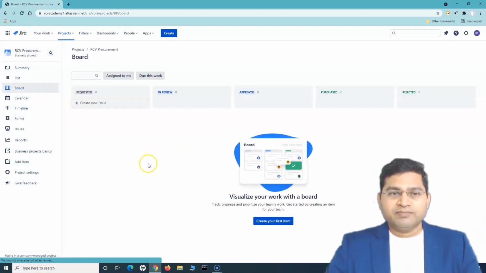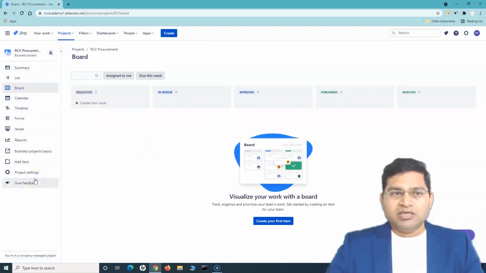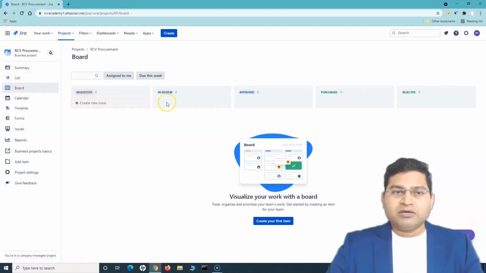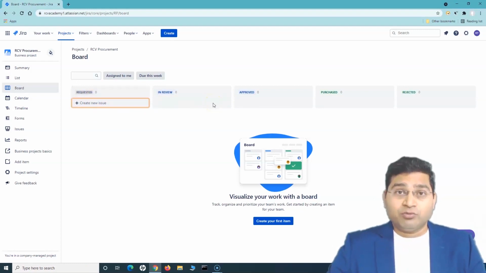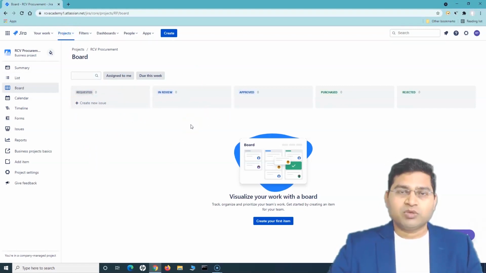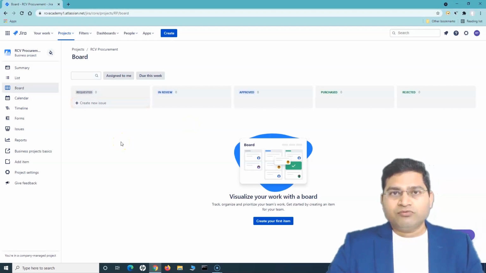Now on this page, if you see the difference, it is almost similar in terms of the navigation on the left hand side. The difference is around the workflow that you see here, the board basically, because it uses a different workflow which is relevant for the procurement process. But in the hiring process, the workflow will be different, right? Because the hiring process follows a different set of steps to take the issue from start to finish, right? So this is the only difference.